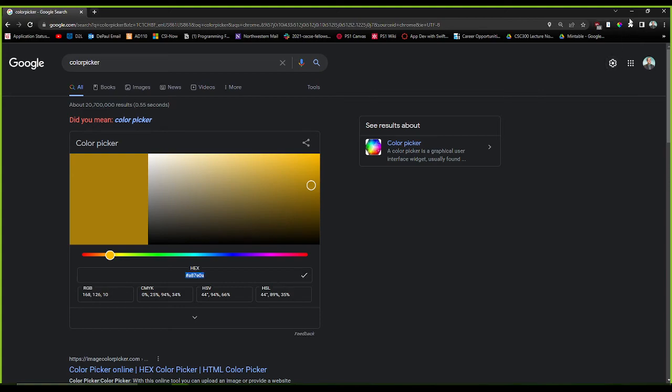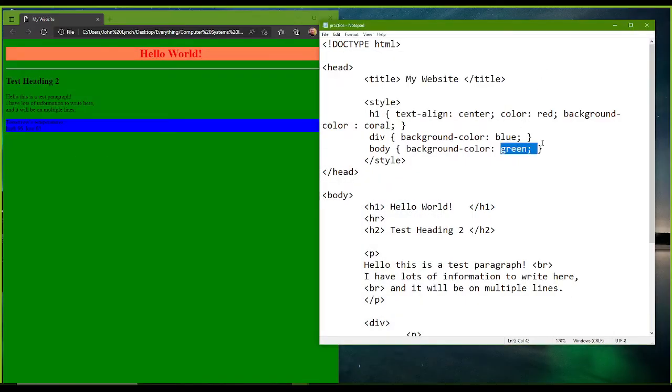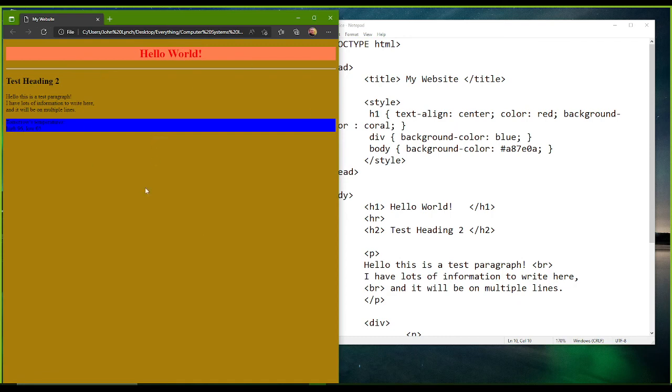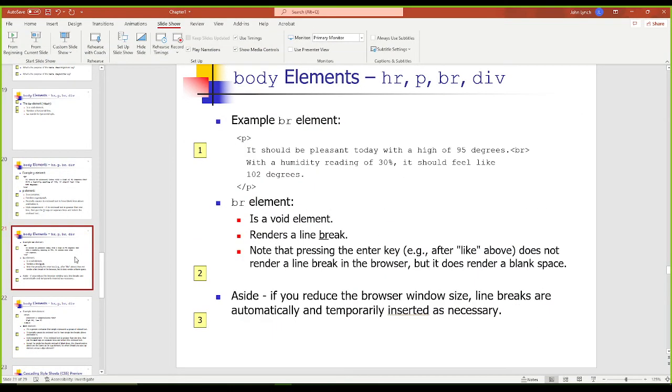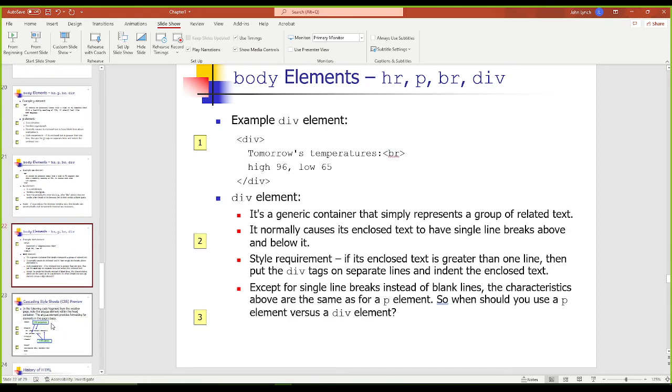If I copy this, instead of just doing green, I can use the hex color. Let's see if this works. And now we see I have a custom hex color that I made. Does that help, Sullivan, with the body? Great.